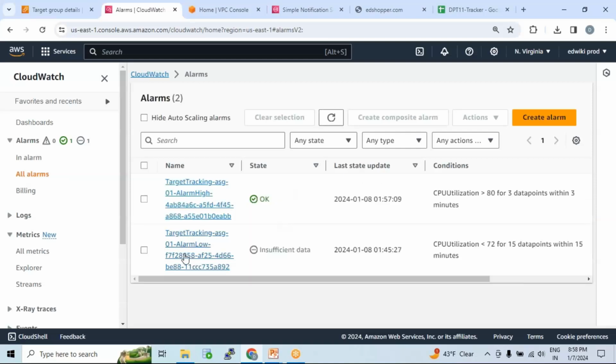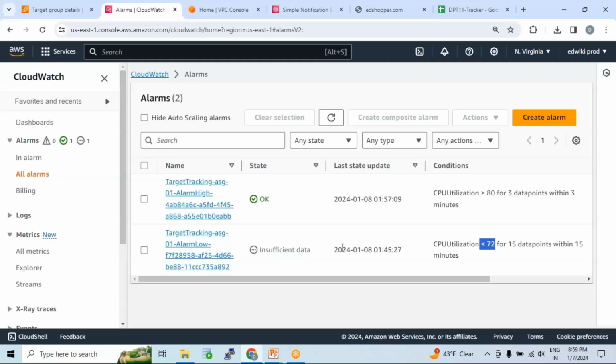And you see there is one more alarm here, the second alarm, which is configured for less than 72. That is still fine. AWS is automatically configuring it. It is not exactly less than 80%, it took care of less than 72. So whenever the usage is less than 72, it will consider that the load is very low and maybe it has to do the scale in operation. That's how two alarms are automatically created for you based on the threshold that you configured in the process of creating an auto scaling group.